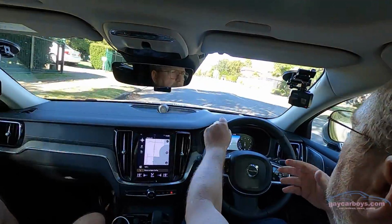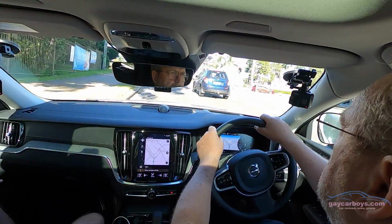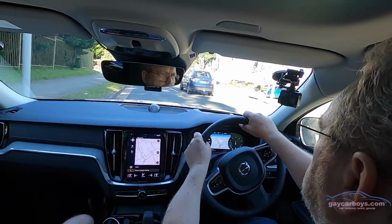So, David, you've had a drive. You've had a look at the car, you've had a look at the interiors. What do you think of the Volvo? I feel a little bit more SUV-ish in the Volvo. There's a little bit more SUV, but the quality in the materials of the cabin is excellent. I do like a VW interior, but this really floats my boat. I like the mix of wood and steel and so forth.